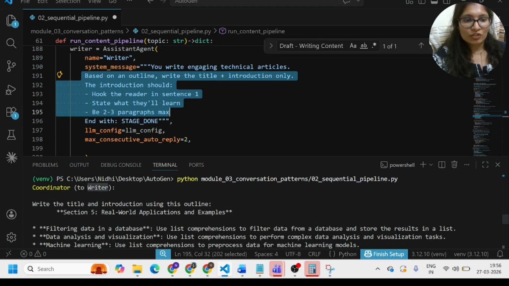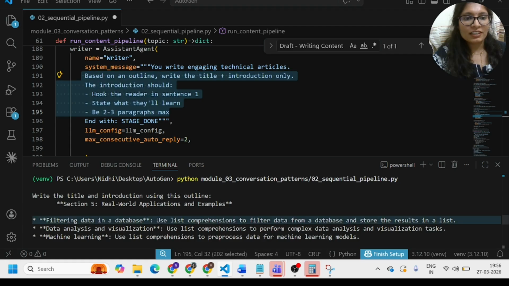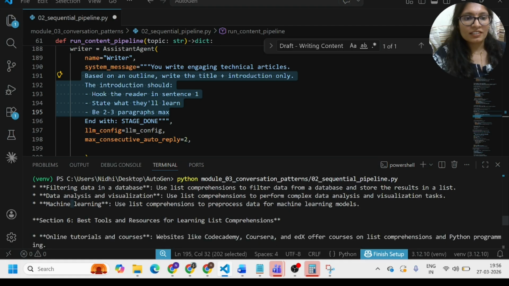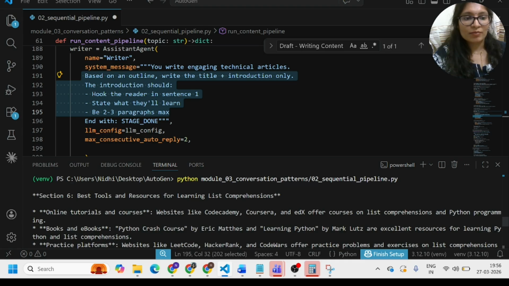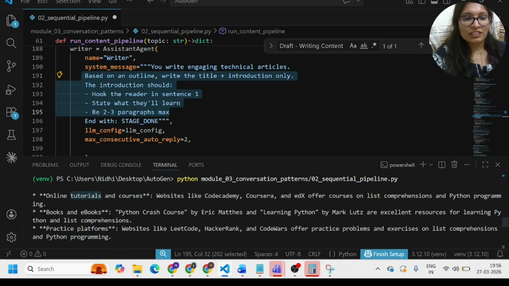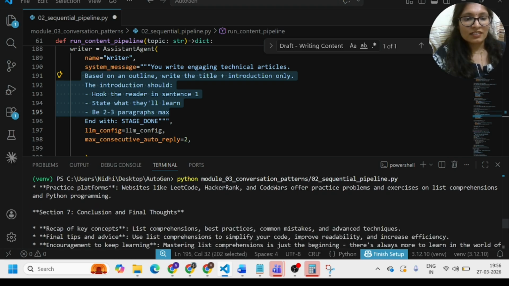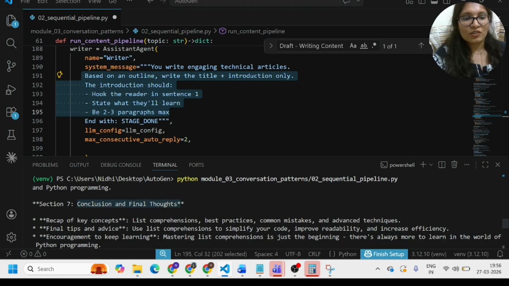Based on this, it is giving us filtering data in a database, data analysis, machine learning content, and section 6, tools and resources for learning list comprehension: online tutorials, and book and ebook names, Python Crash Course by Eric Matthes. And section 7, conclusion and final output.